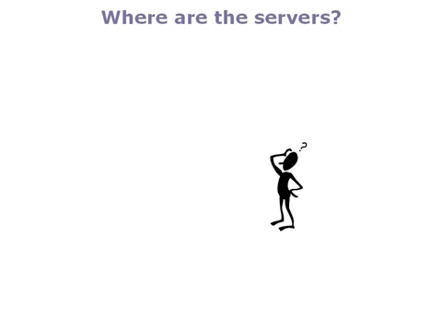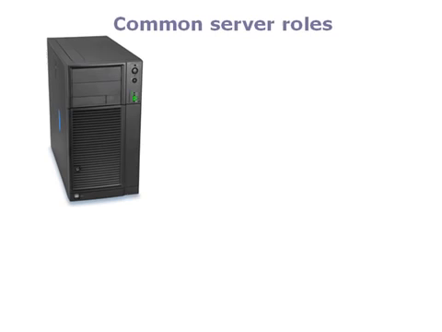One way of helping this is to locate the server in a secure environment, away from people, with a clean power supply and sufficient cooling. Servers are out of view for good reason. Common server roles include the following. A file server is used to store and share files, spreadsheets, Word documents, pictures, mp3 files, etc.